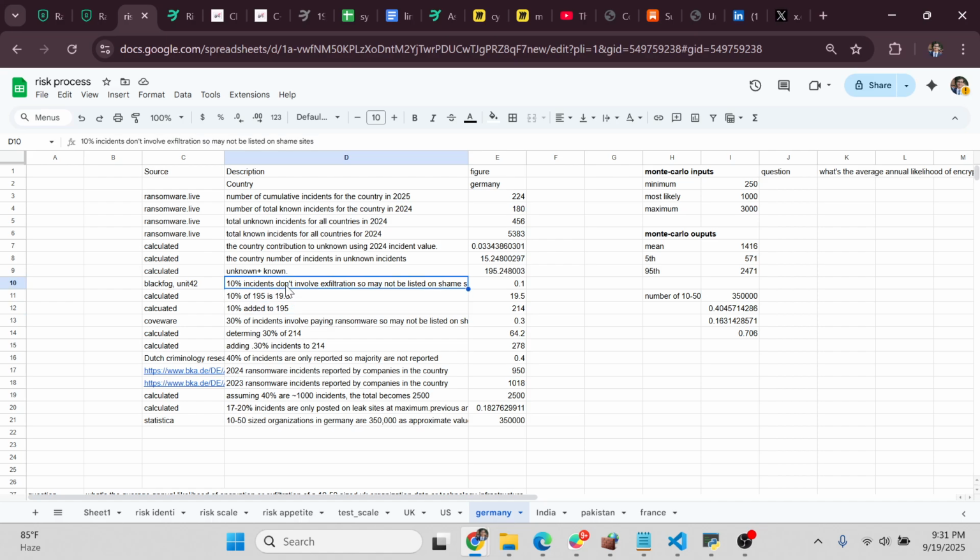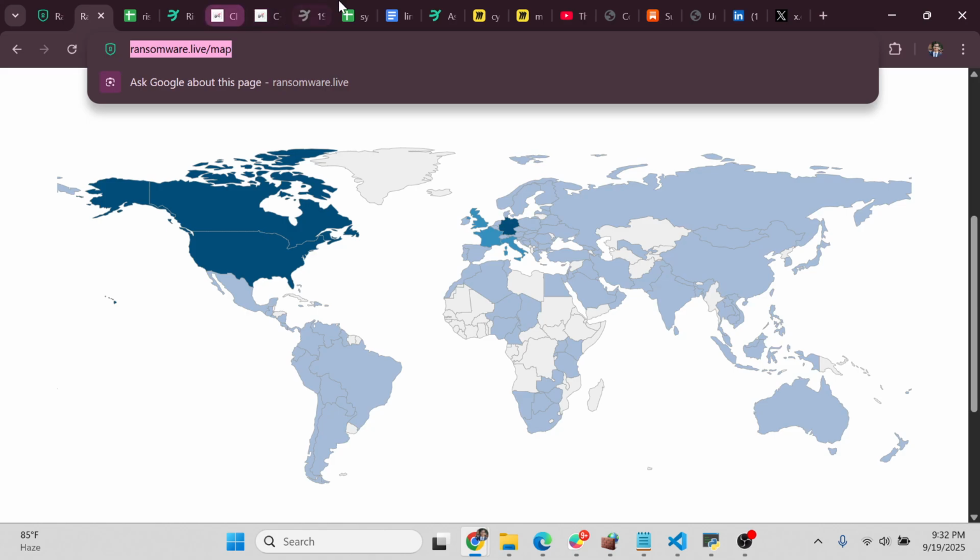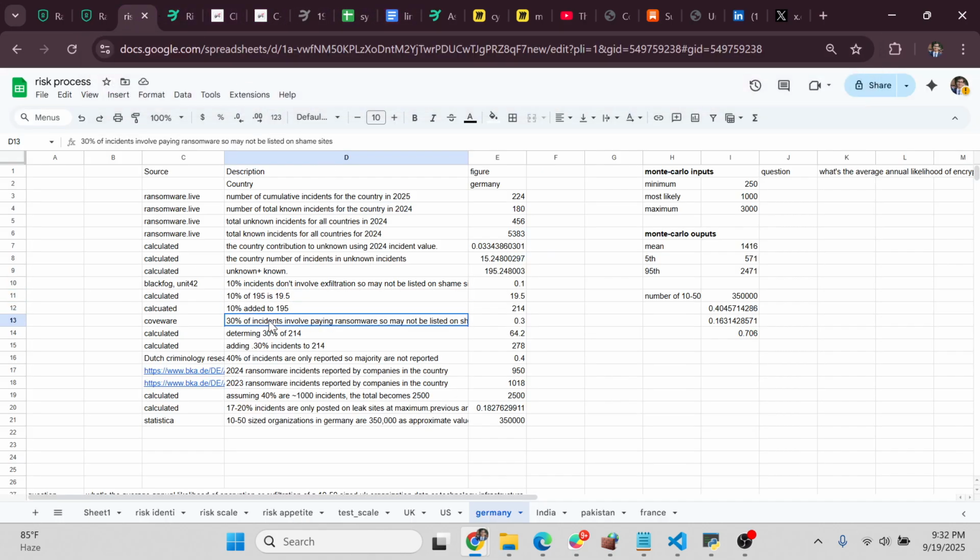What I'm trying to do is reverse engineer my way back up, because what we're seeing in Ransomware Live are the victims that are known to the public. There are definitely people who have had ransomware and are not appearing on the list. There are some groups who don't post on the leak sites, and some groups that are not indexed by Ransomware Live. So I'm accounting for those things, and because of that, you have this 10%, 30%, all of this. You can read it, but the idea is I'm reversing my way back to the real number. And the true number that I see is 278. It is starting with 180 and it moves on to 278.